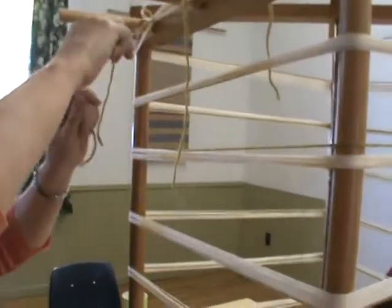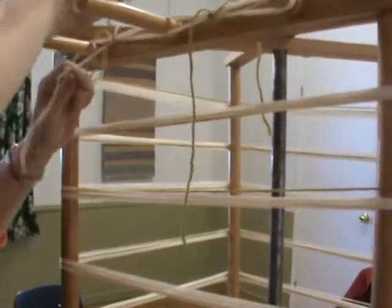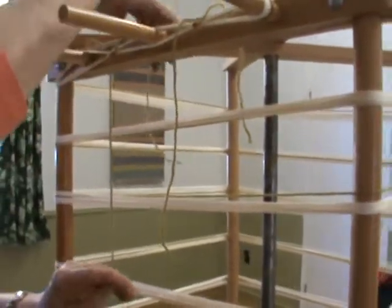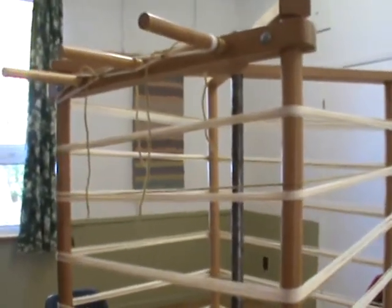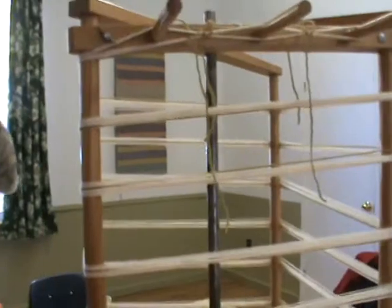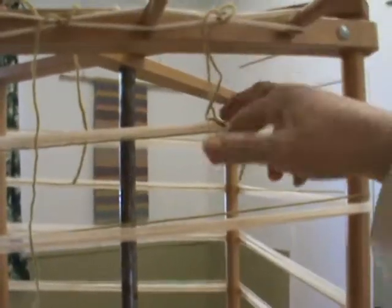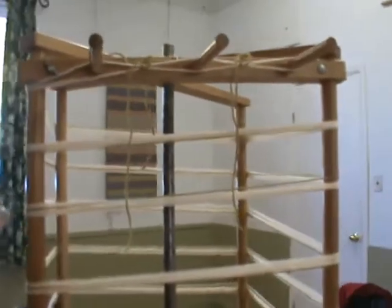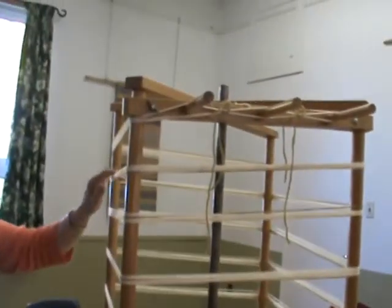You just do a half knot, one of your middle ones. We tied one and let one hang. We still do them up together. You don't want to hang it behind here so that you don't get your next one. It's okay, it will sort itself out. So there's 1, 2, 3, 4, 5, 6, 7, 8.